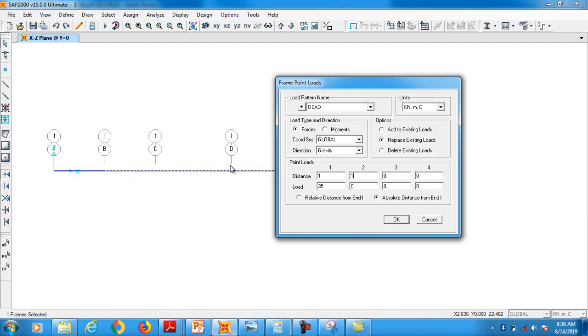So therefore we will insert 2.5, and let's see what will be the result. That is 35.